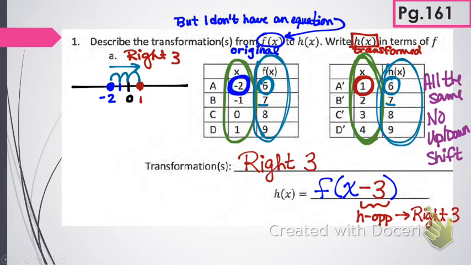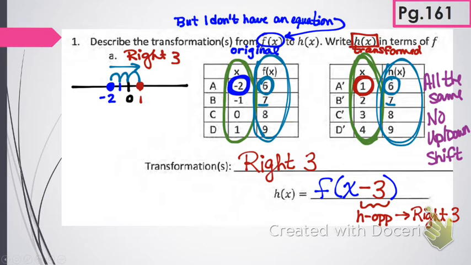So far, so good? That f looks funny, I know, but we're going to use that whenever I don't have a rule for something. If I have a rule, then I don't need to put the f there. If I have an equation, you can just leave it like that. If you put +0 there, I wouldn't count it wrong, but you don't have to have a +0 if it's not going up or down at all.